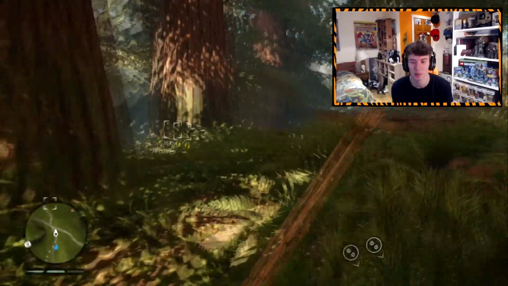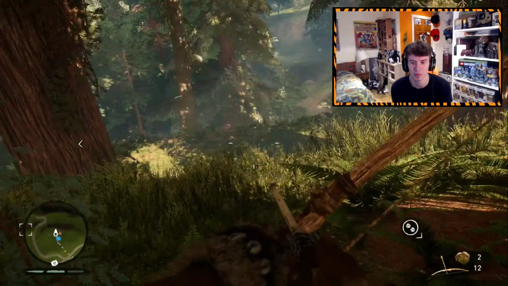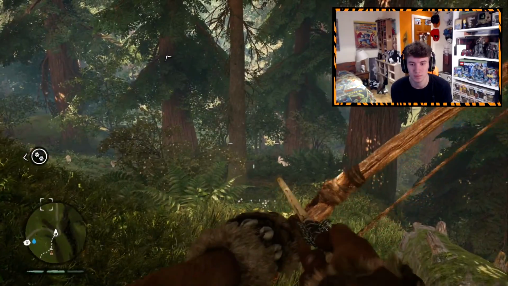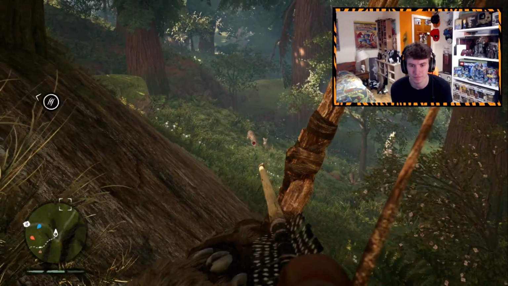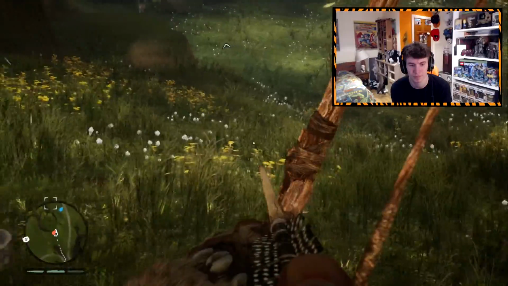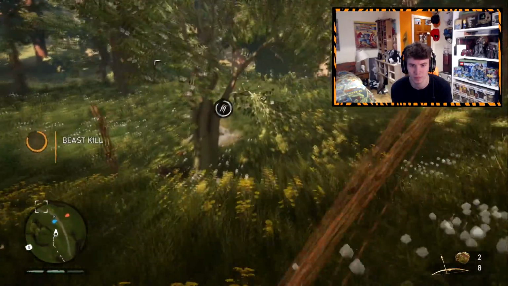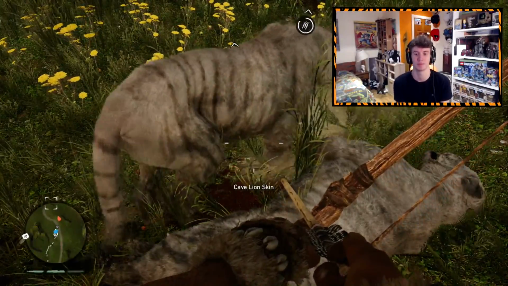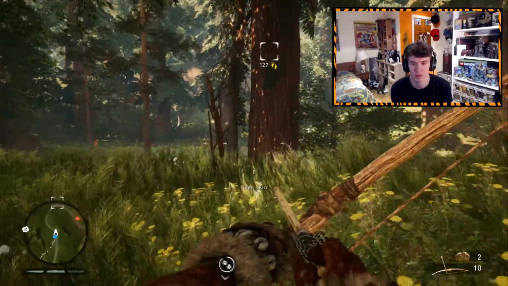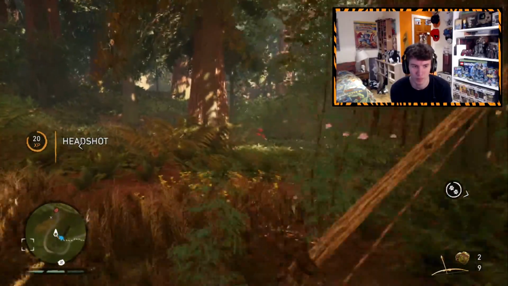I love having a cat. I mean, wolves are cool, don't get me wrong. There's something about having a tiger as your pet, which is slightly cooler. Oh, my arrow burned out. This is a very dense part of the forest. Pal, you have a tiger coming up. Oh, sweet, I actually hit one. That was a good shot.